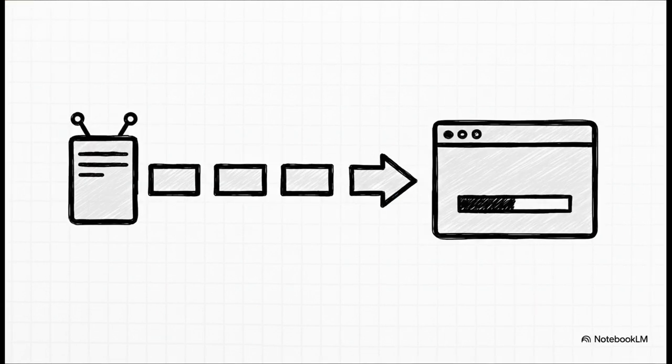On the other side of the ring, you have streamable HTTP. This is more like a piece-by-piece delivery service. Instead of waiting for the entire package to be ready, it sends you little chunks as soon as they're available. And I guarantee you've seen this. If you've ever watched ChatGPT type out a response word by word, you've seen streamable HTTP in action. It is the backbone of the entire modern generative AI experience online.